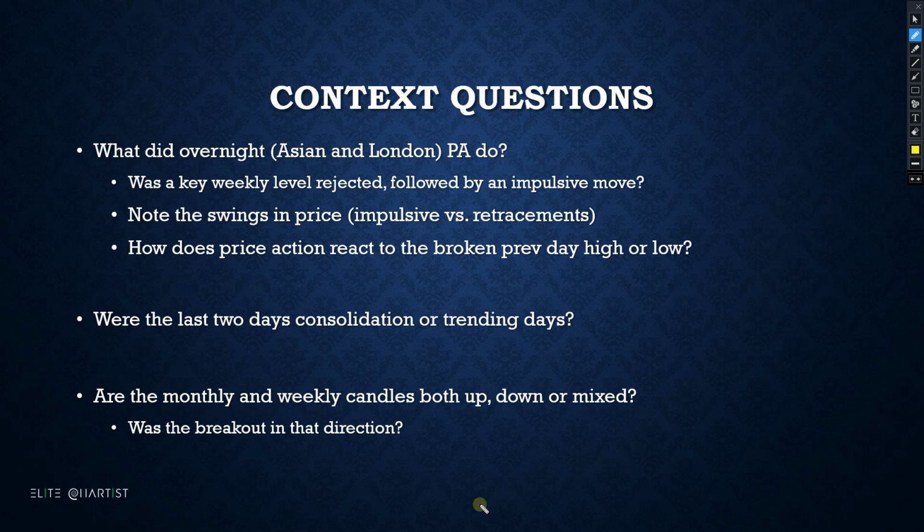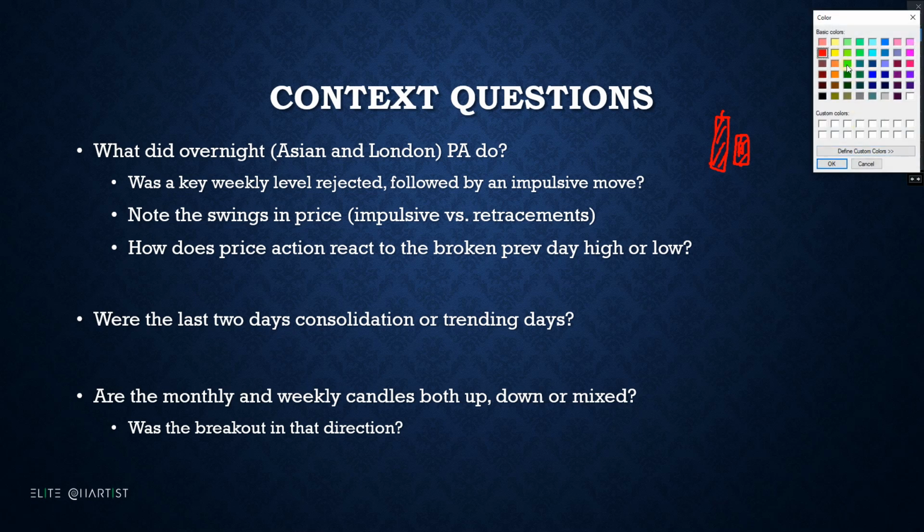But I do pay attention to the color of the candle. I call it the color of the candle, even though I use light blue and dark blue as my up and down candles, but let's call them red and green. Red for down candle, green for up candle. Now, if we have a red monthly candle, meaning bearish, we're trading underneath the open of that candle for the month. And the weekly, for the week, we also have a red candle, trading under the open of the week. So right now we have 2 time frames that are down.